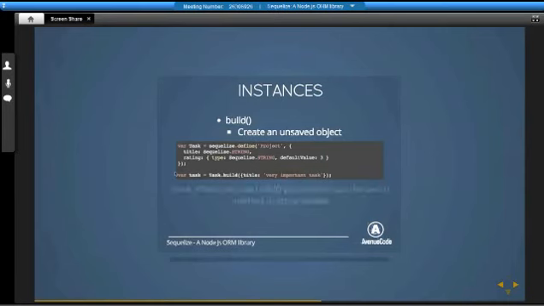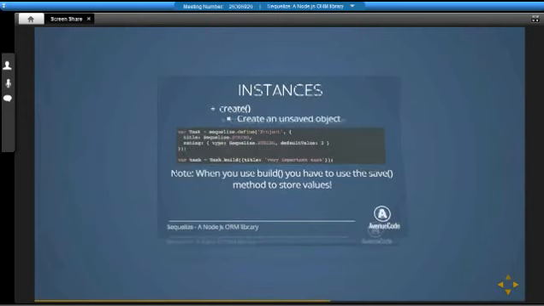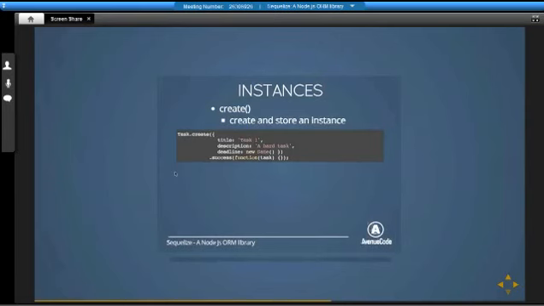So you have to take care that if you want to store these values, you have to call the method save. The second way to create an instance is to use the method create that will create and store the instance for you. And again, on the success callback, I'll have the object that I created.